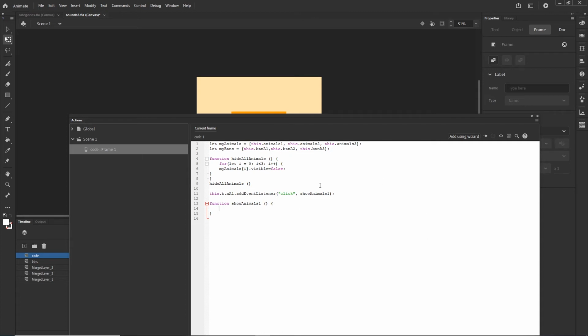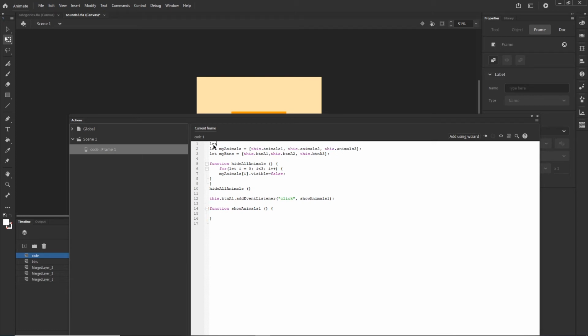One thing is that when we are outside of the function and we are declaring something, we are typing this, but if we are inside of the function, we cannot use this, but we will have to create a variable for this. So at the beginning of the code, I will type let root is equal to this, and you can go with any name.